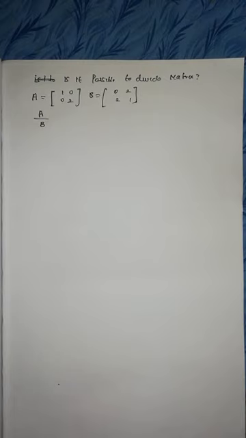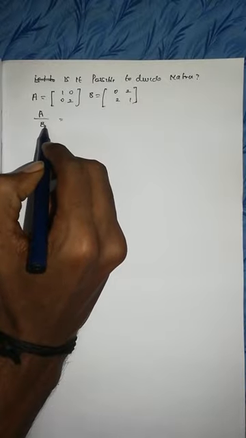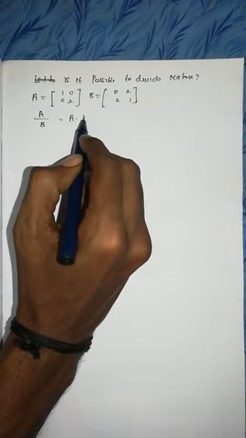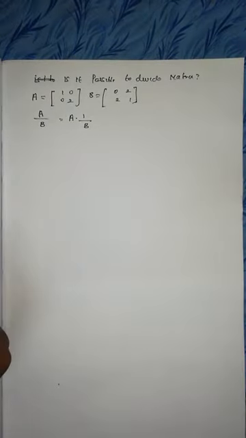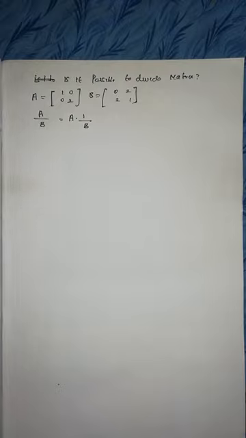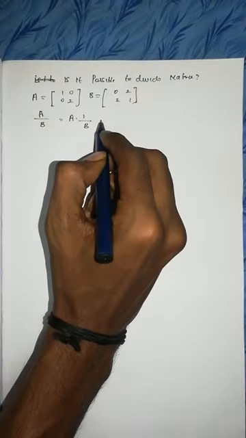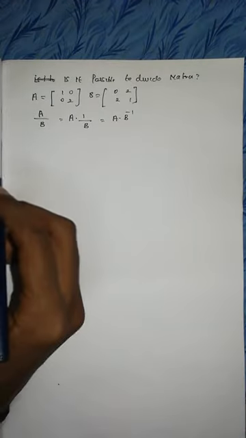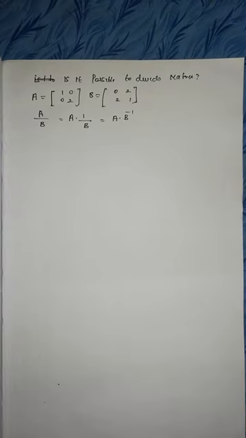Now, suppose if I have two numbers, I can easily divide them. Is it possible to divide two matrices? Yes, we can divide two matrices, but we have to make a slight change. First, you want to bring that B to the numerator. I can write A by B as A into 1 by B. So if I want to bring the denominator to the numerator, you know from the basic concept that I have to write this as A into B inverse. So if you want to divide two matrices, we have to find A into B inverse.